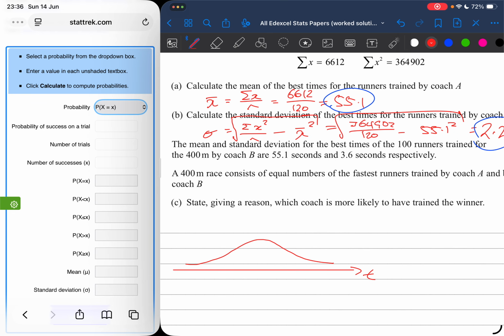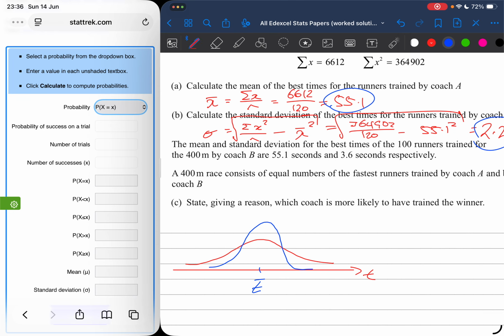Time on that axis. And we have another distribution with the same mean, whether it's going to be mu or x bar. Well, it should be t bar, shouldn't it? So t bar. The same mean, but different standard deviation. So that means we have less of a spread for one of them. Like one's going to be shorter, or thinner and taller.